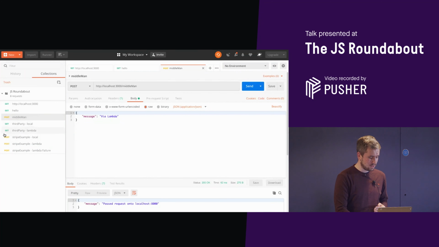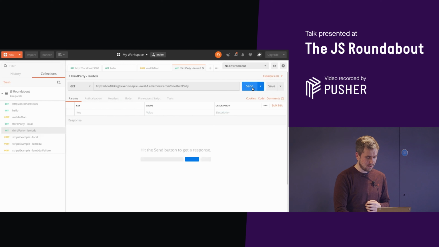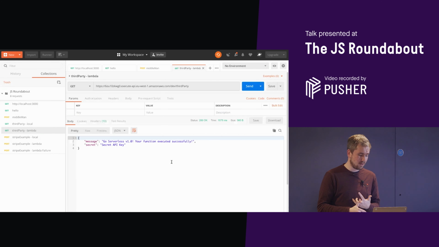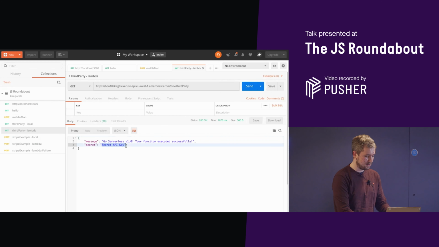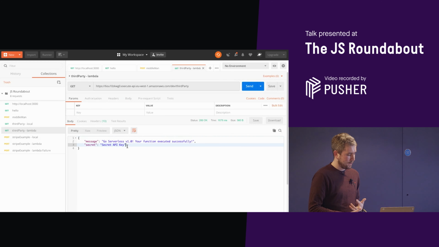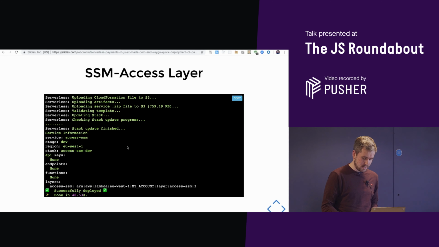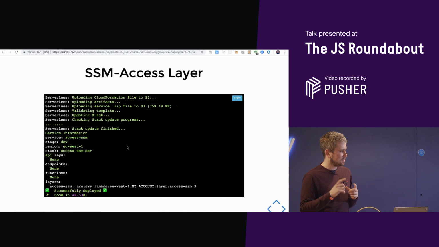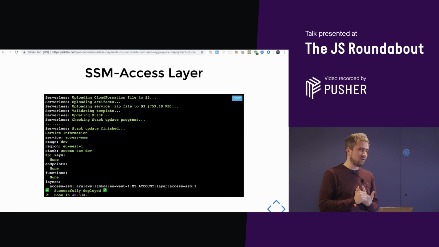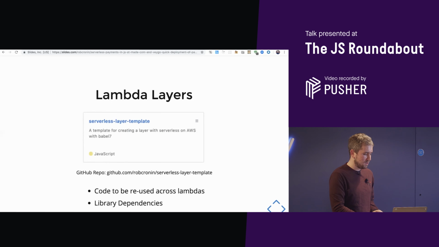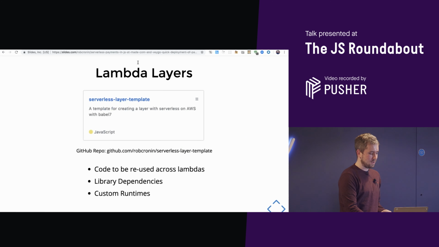So I previously deployed this Lambda. We can look at it here. It's just going to return a body with the very secret API key here. So that's showing how this works. This is a very small example. The SSM code is not that long, but you can probably find use cases where you might want to use layers across all your Lambdas.